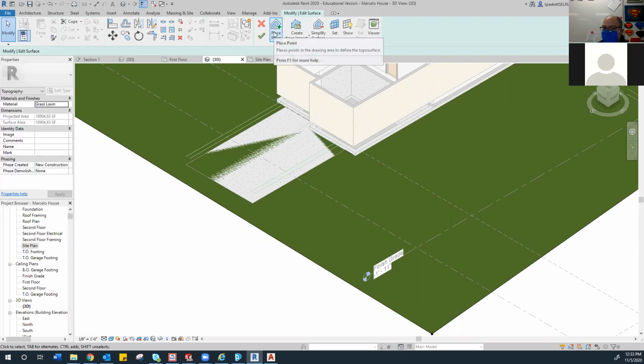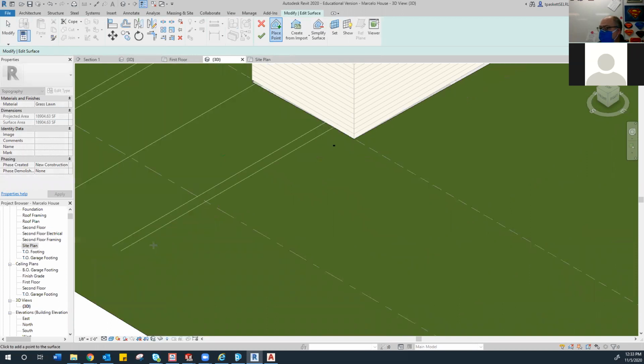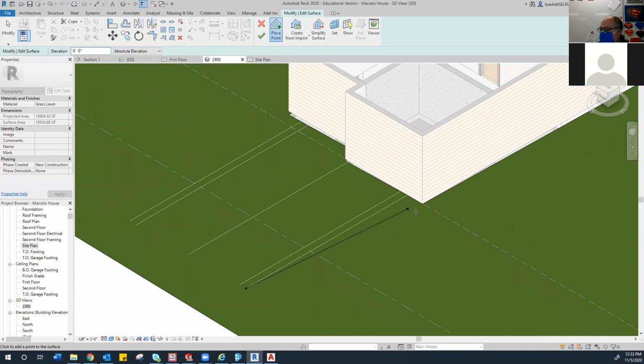You have to add points. And that means I need a point there, the point there. And notice this point just dropped down to the bottom. It's not the same angle. And a point here, and a point here. That one just tied down. Now this grass is sloping. Yay, I'm so glad. Then you have to go through and modify.